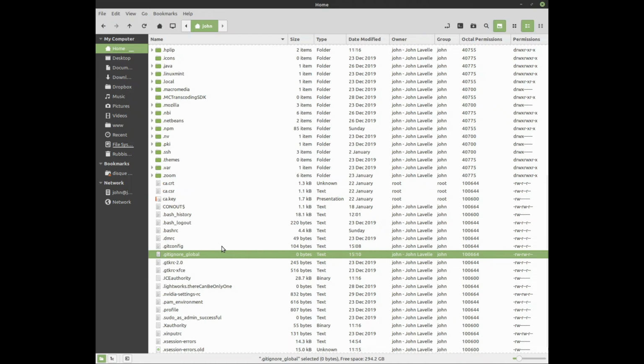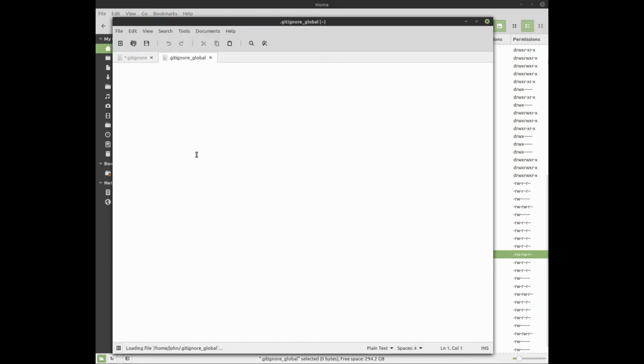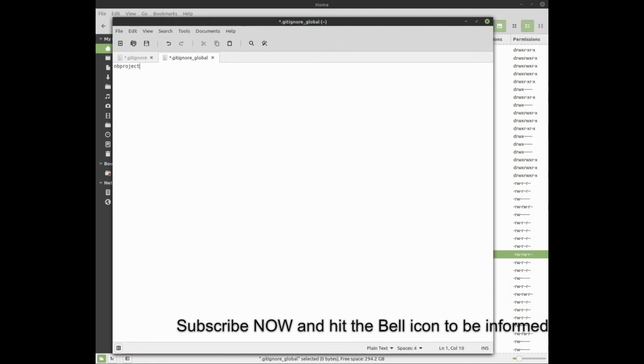Now again we can open this, and for example, I tend to use NetBeans, and I would always like my NetBeans folder not to go up, so I can put in nbproject. Remember to put in a comment.